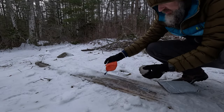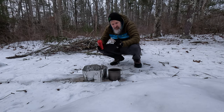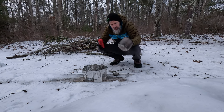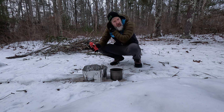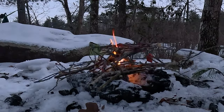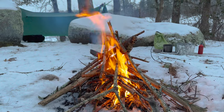Trying something new on this trip: an alcohol stove. You just add alcohol. The stove is very simple — you pour up to two ounces of denatured alcohol, it burns for about 15 minutes, which is about enough to bring this amount of water to a boil. A good amount — enough for dinner and a drink, or to warm up a water bottle before bed. It does use a fair amount of fuel per ounce. Two ounces of fuel here would get me through today and into tomorrow. It's super light, super basic, and super cheap, so we'll give it a shot.